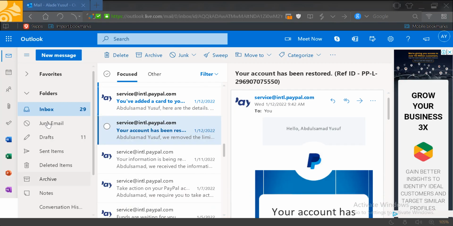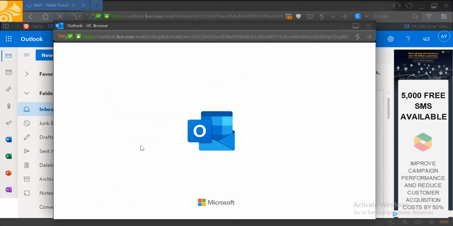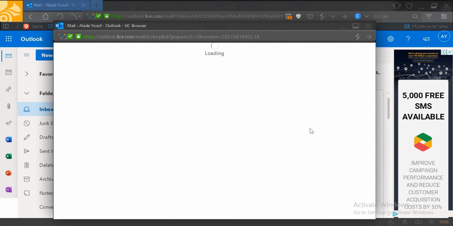As you can see here, this is the email address where they asked me to take action on my account. After I submitted my information, as you can see, this is live, it's loading up.